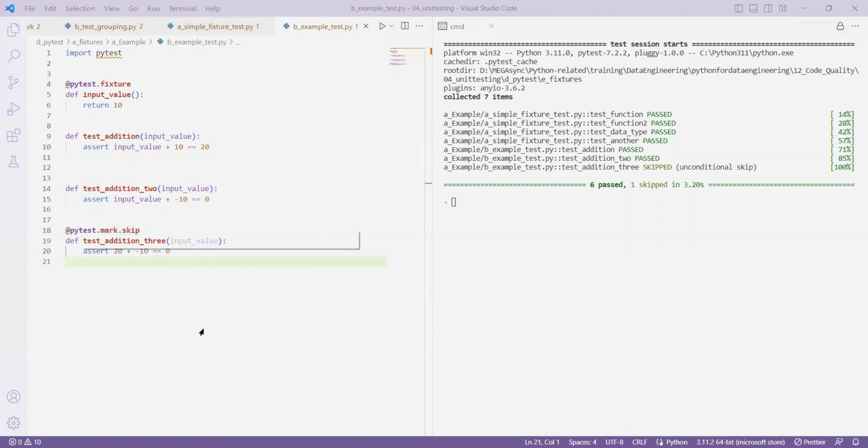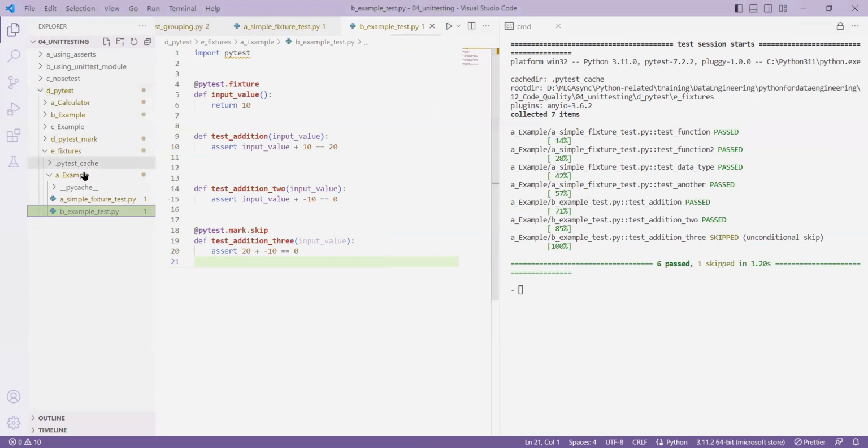Similarly, one more thing I want to bring to your notice: sharing fixtures. If you have fixtures which are used across multiple things and you want to share them, that's where we need fixtures. For that, I told you about the concept of scope.